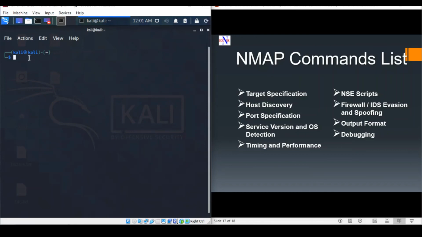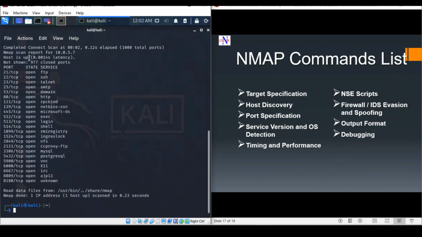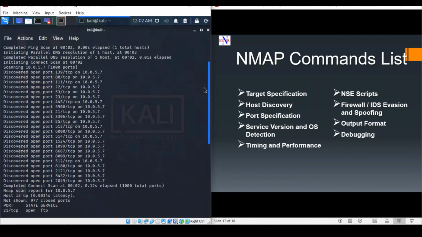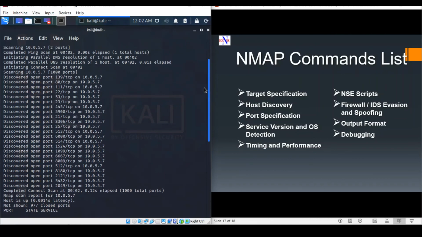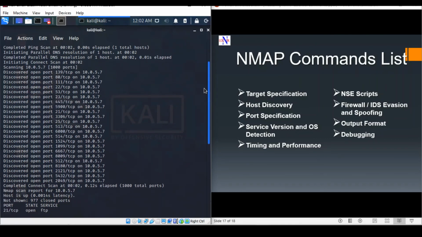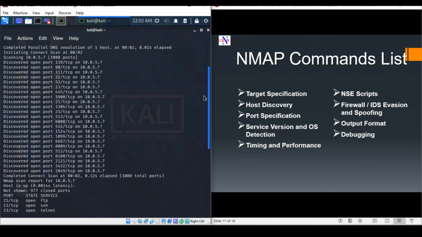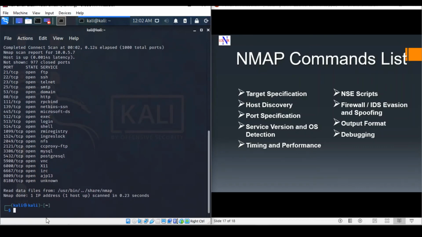Say for example you want to just increase the verbosity level of an output. So this command should be able to help you. There you go. It's quite comprehensive in terms of telling you how the ports were discovered and from which particular IP address and so on.